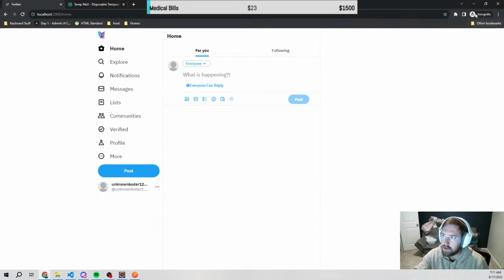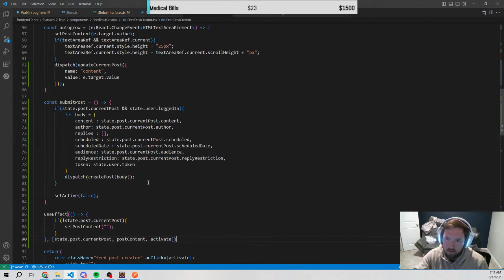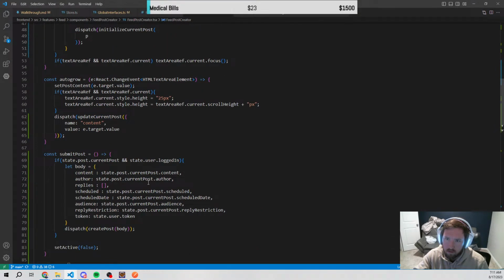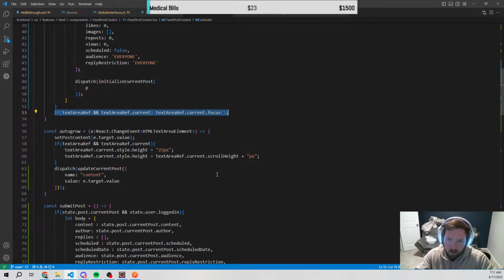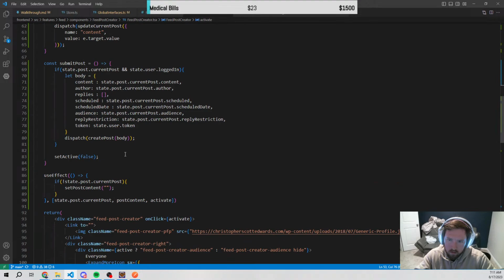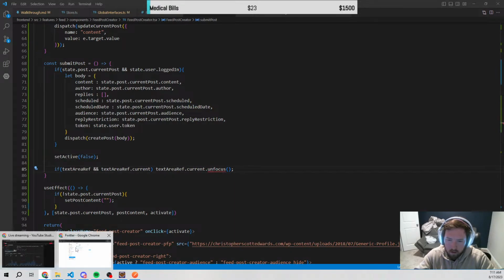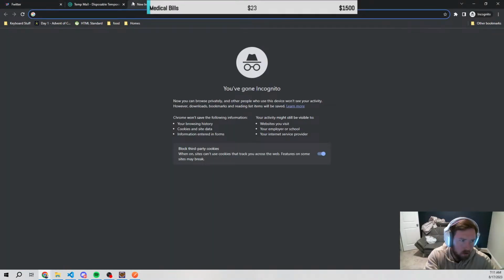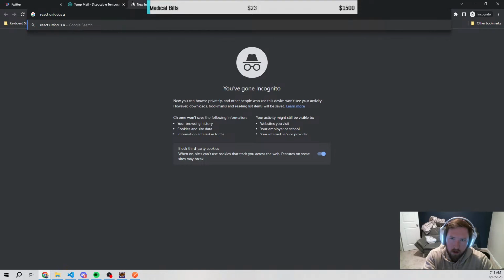Now one other thing we can do is also say this. We'll unfocus this. We should be able to say focus, or let's see, how do we unfocus a box? React unfocus a text area.